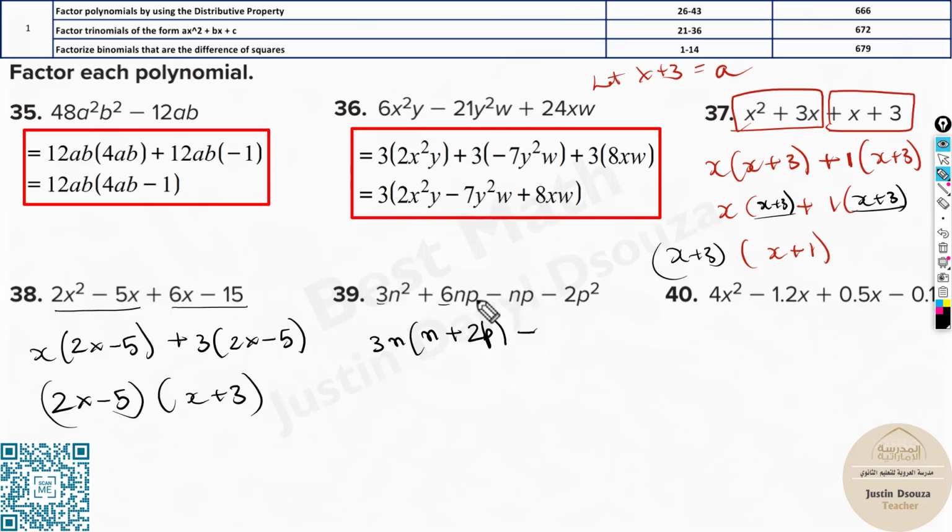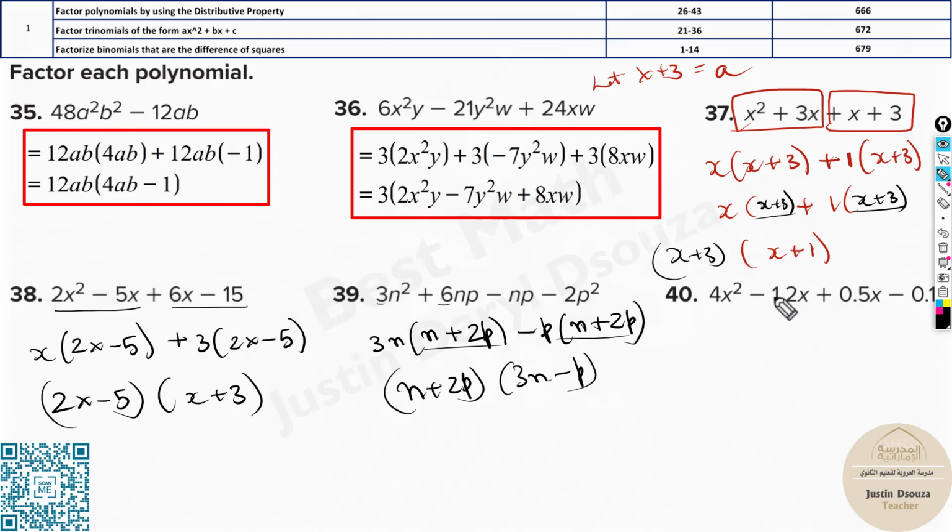Now it's plus here and minus minus, so always remove the negative term. In such cases, I remove the minus. So what else? P is removed. So you're having only n, that's positive n because minus is gone and p is gone. And here minus is gone, so it'll be plus, and p is gone, it'll be 2p. See, these both will match. So what you can do is the final answer, write whatever is inside the bracket and what's remaining here outside, 3n minus p. So these are the two factors. That's it. Now what about over here?